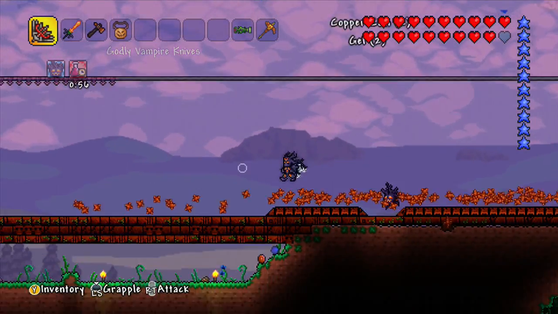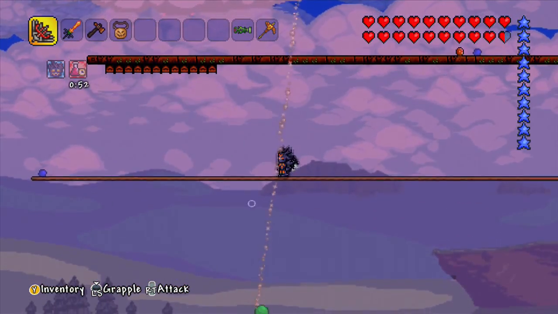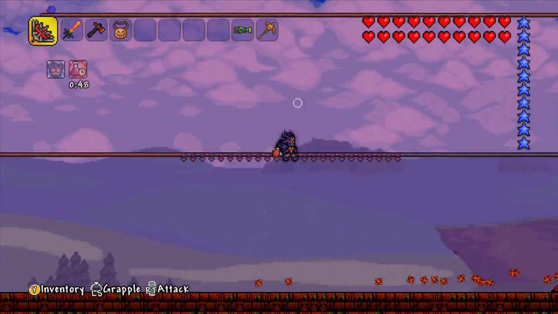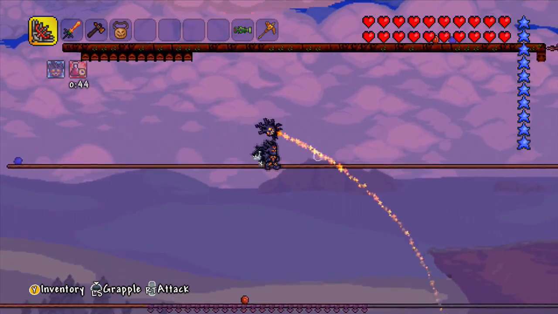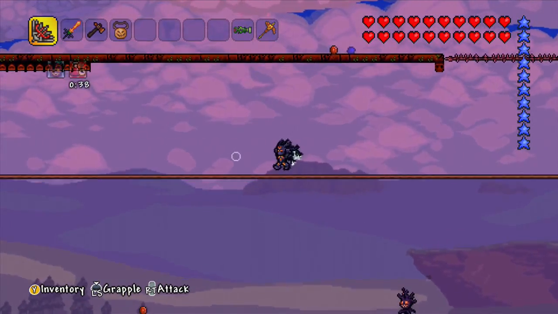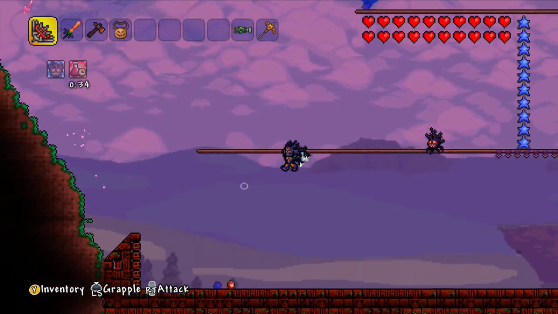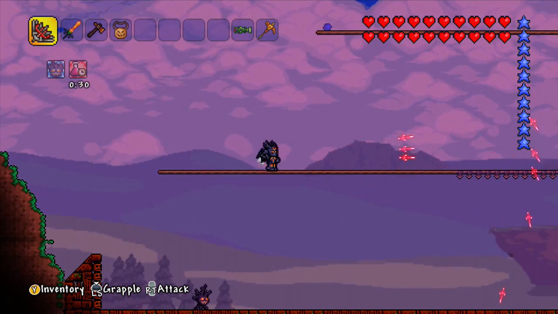I'll just drink a health pot. Yeah, so these will come down and hit through there. If you're standing here with the pumpkin, it'll hit the pumpkin, but it does almost no damage to him. That's the bad thing. So I'll turn that off for now.